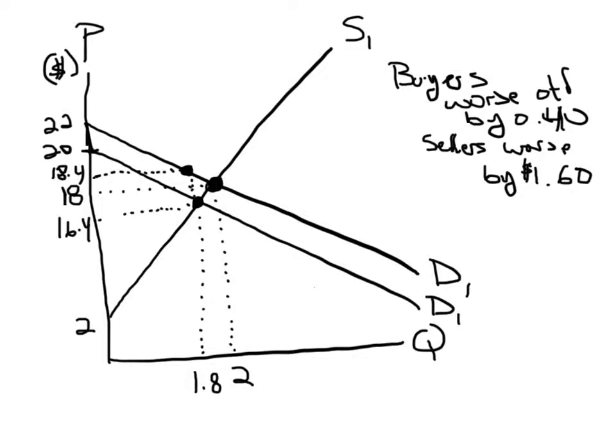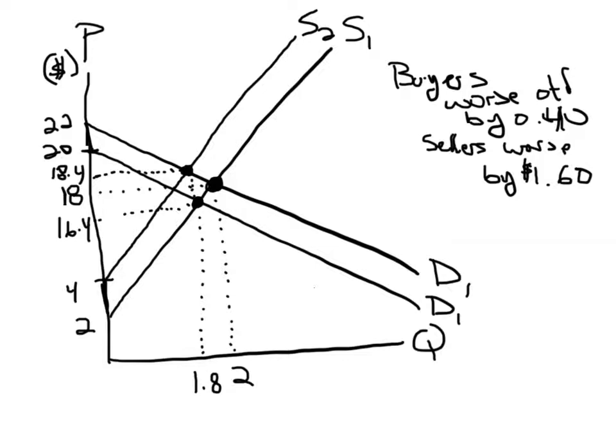Now let's put the tax on the sellers. So we know that what the tax is going to do is shift the supply curve to the left by exactly $2. So everywhere it's going to be $2, and the intercept is $2. And also, as you see, the actual price that you end up with, that we found out in the previous video, is 18.4, and this point right here is also $2. So now we can see that the equilibrium quantity ends up being the same, 1.8, but the equilibrium price ends up being 18.4.